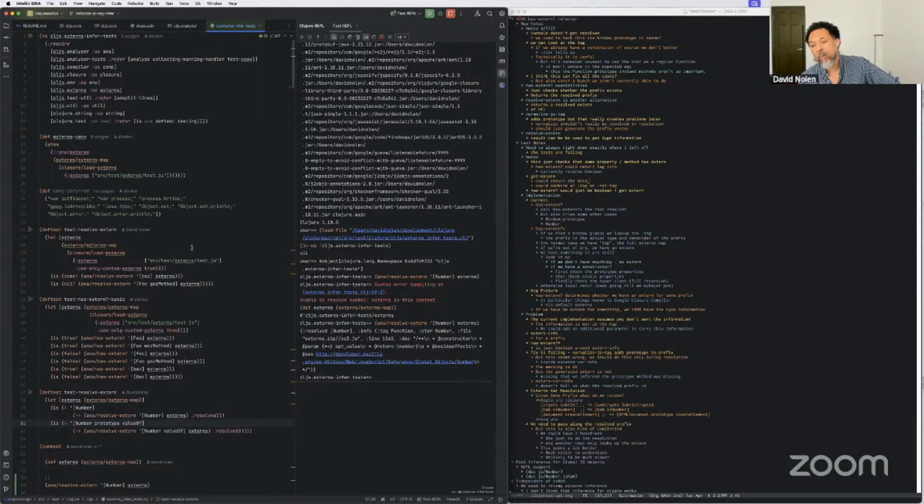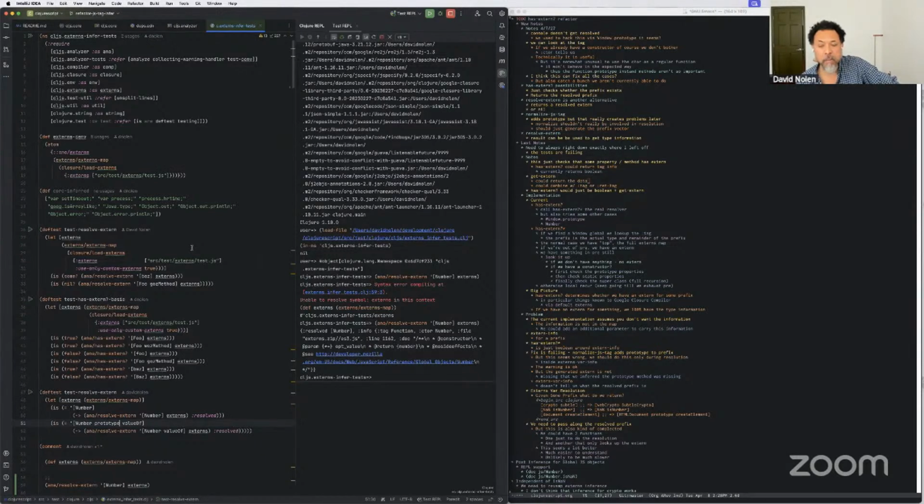We have this thing called externs inference, where, for example, you want to use a foreign library. There's some foreign thing, and we need to generate externs for you. This feature has been around a while. It started with Maria Geller during Google Summer of Code, maybe 2016, maybe earlier. It was a great little project for Google Summer of Code, and it went pretty far. There's a version of it in Shadow, which is pretty nice, and ClojureScript has a version.